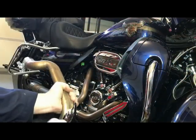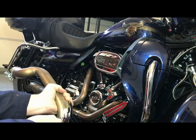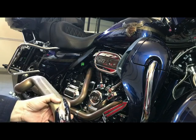So we'll just remove the heat shields here. But you know what I mean. Because there's a new crossover pipe with the Fullsac system.